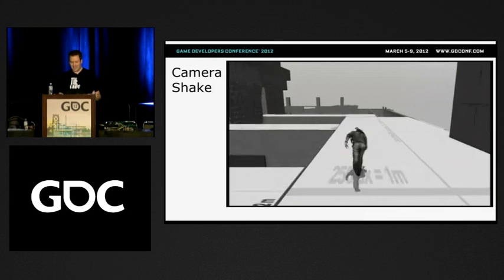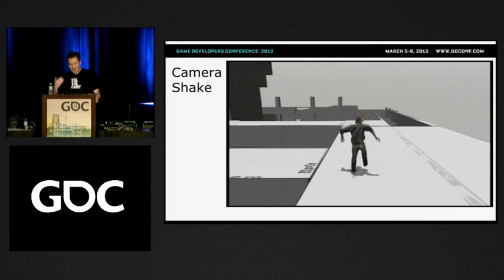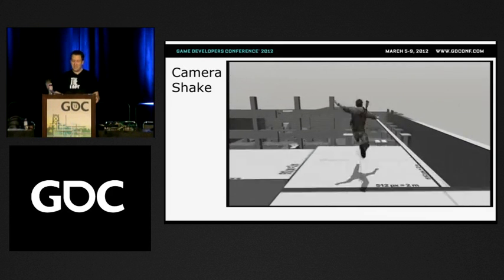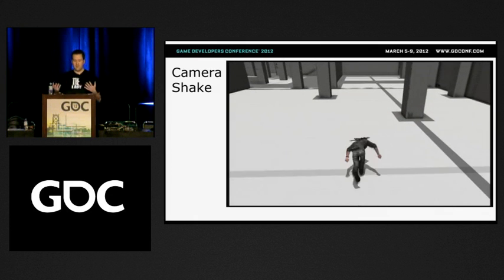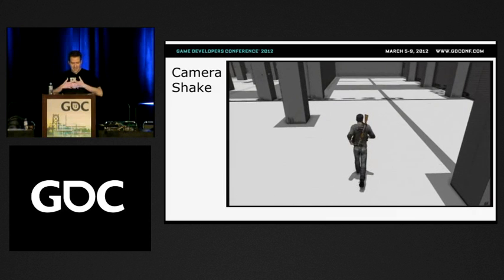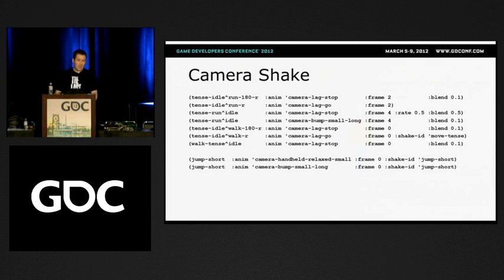So the camera shake, we implemented it this way. Now, we originally, in Uncharted 1 and 2, were always trying to come up with systems. We wanted programmers to be able to implement some sort of spring, and we'll pretend like it's a cameraman, and we'll move him left and right, and we'll do all this really neat, fancy stuff. And we never got it right.